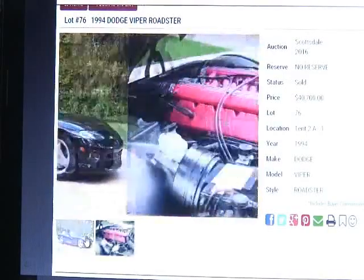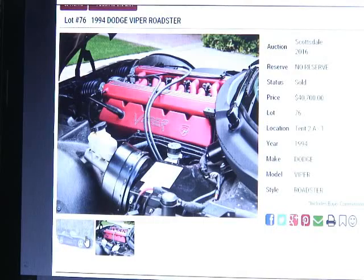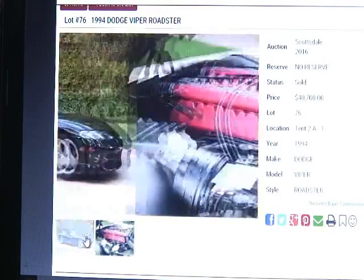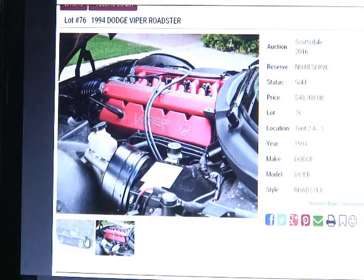Okay, here it is. If you like black Vipers, here's the engine right here. It's immaculately clean, only 9,000 miles. And it's a V10 engine, 8-liter. Oh, man, big engine, I tell you that. It is fast. That's one fast car. So give me a price. Think about a price. I'm fixing to give you a price. Okay, 40,700 smackers. Bam. I expected that kind of price out of a low-mileage Viper like that. Onward to the next car.